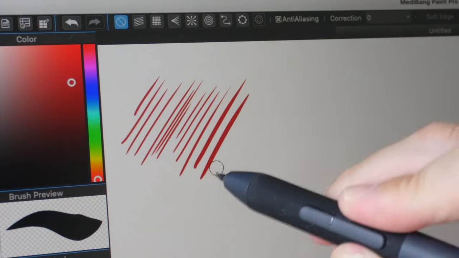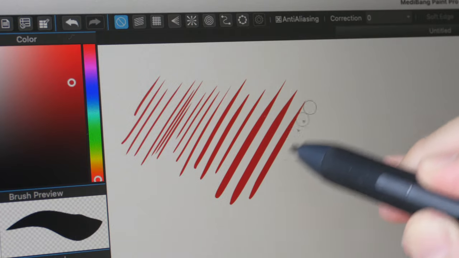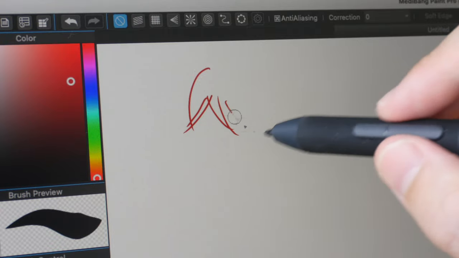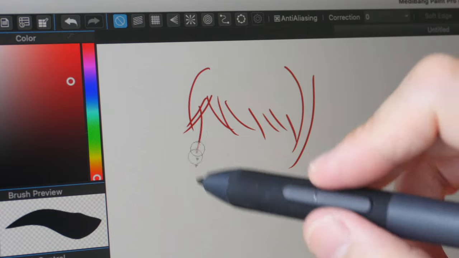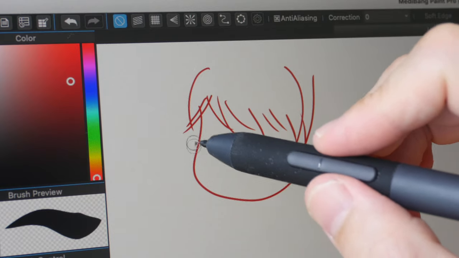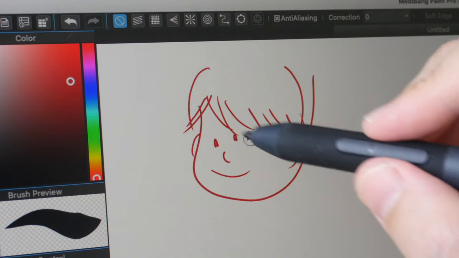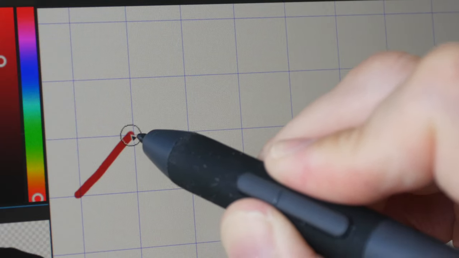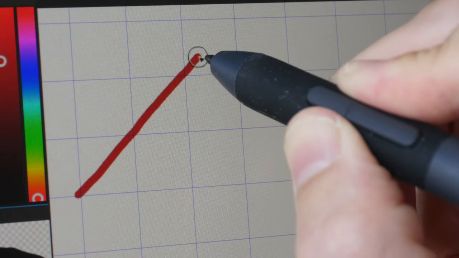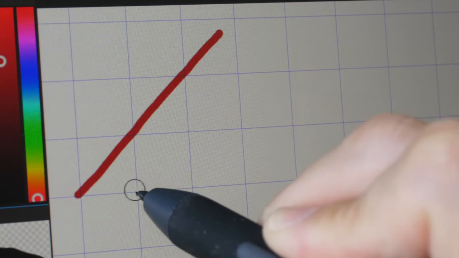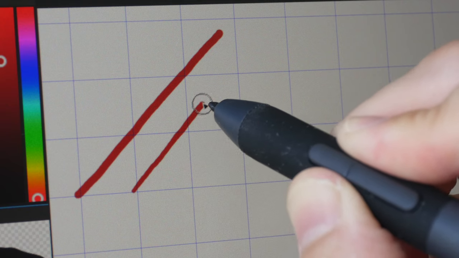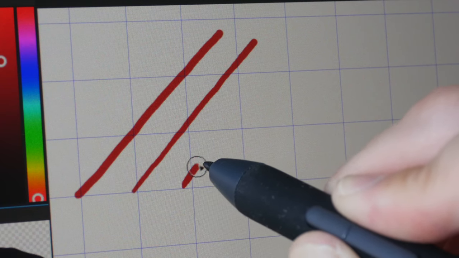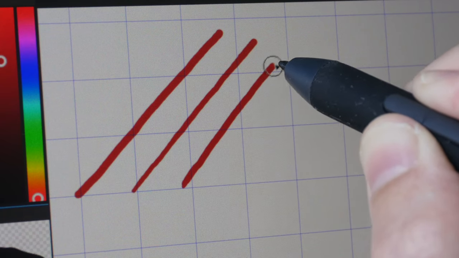And the lines are able to taper very nicely, very smoothly. It seems like as long as the pen tip is touching the surface, even if you don't apply any pressure, you will be able to get a line. Let me draw some diagonal lines slowly to see if there is any jitter or wobble. And from what I can see, there is no jitter or wobble. So this pen is quite accurate.